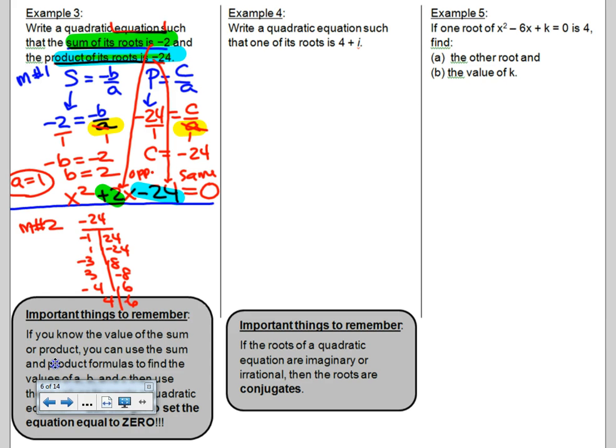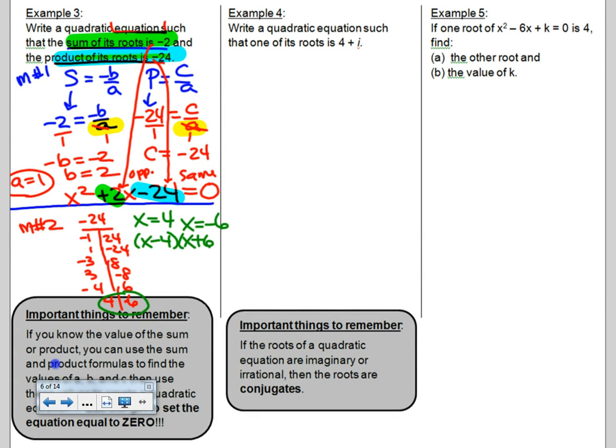And then I'm going to stop because I just found out the pair that adds up to make negative 2. These two add up to make negative 2. So once I figure this out, and you can't always do it, this only works if the answers are going to be real, rational answers. But if I can figure out that those are the answers, I now have the answers, which means I can figure out the factors from my answers.